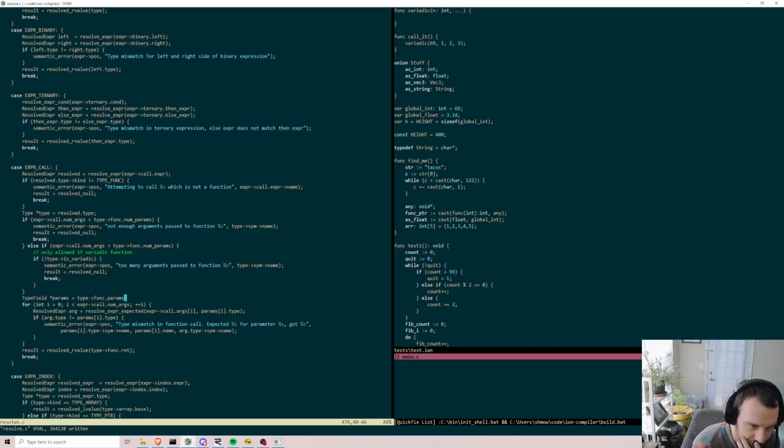So then what do? I guess we're gonna still go through all of the parameters, resolve them. But we can't really do this type checking. So we're iterating through the arguments in the call, excuse me, and then checking it against the parameter in the resolved type.